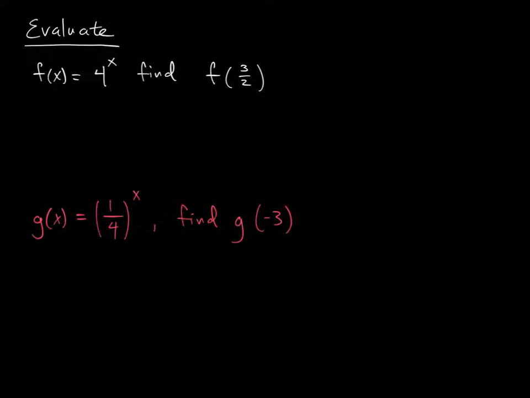In this video, we will be evaluating exponential functions. And yes, it will really be this easy. You're just asked to evaluate this particular function when x equals 3 over 2. So that means 3 over 2 was substituted in for x. That means 3 over 2 will be substituted in for this x.